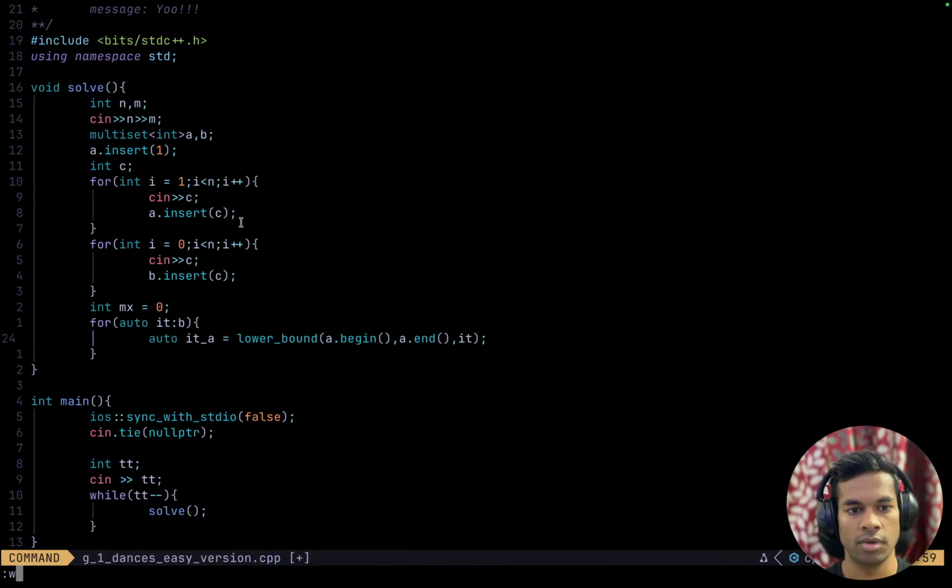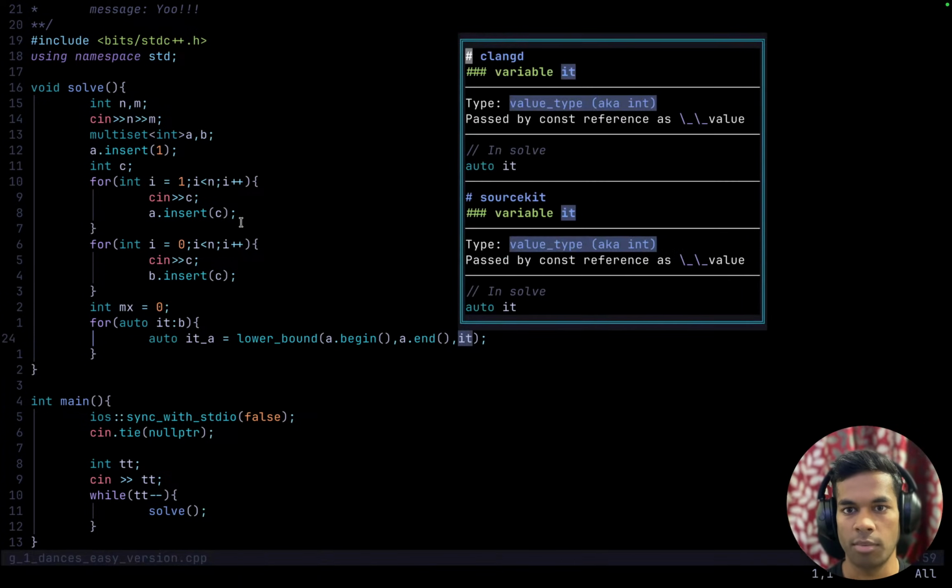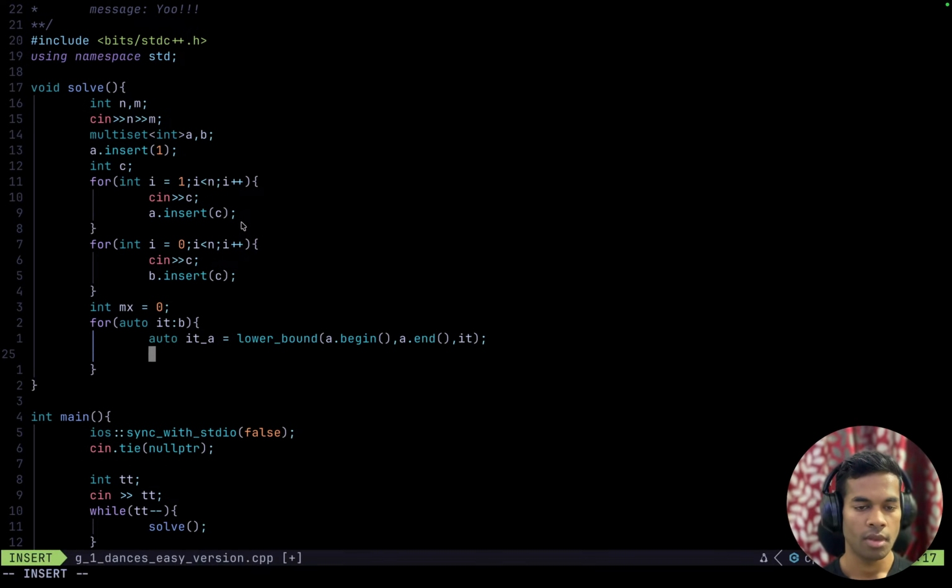Okay. So what is the type of this thing? It is passed by constant reference, auto passed by constant reference. Okay.